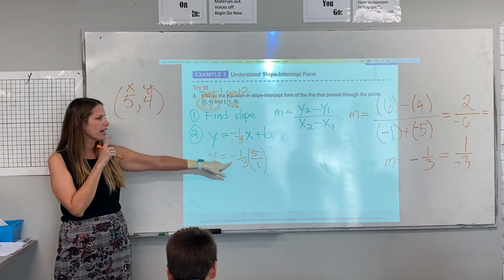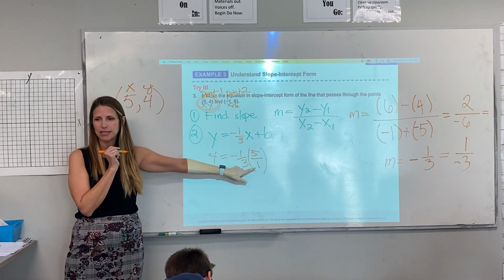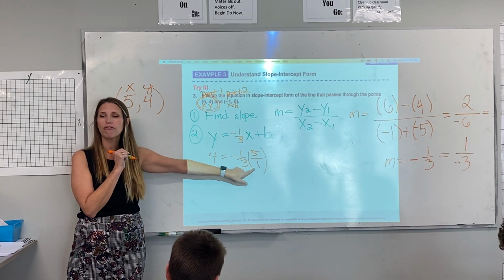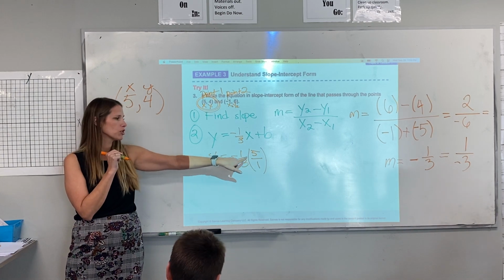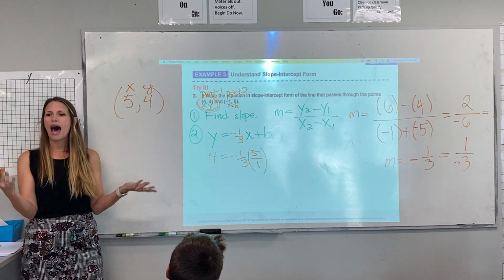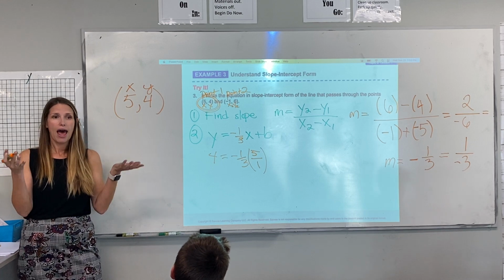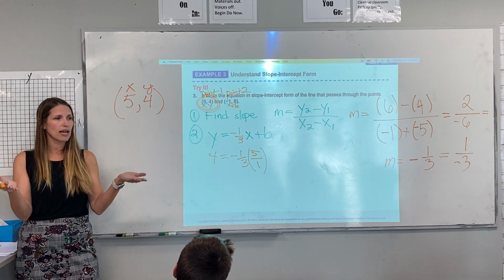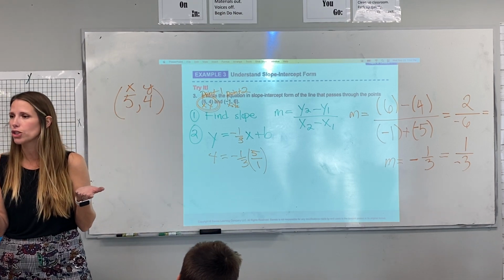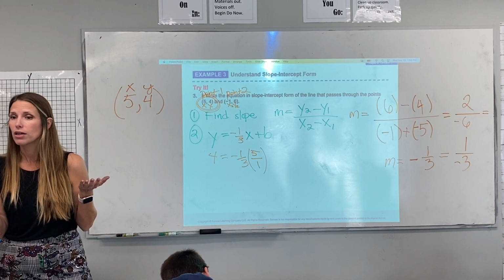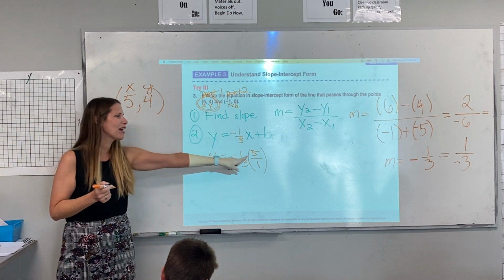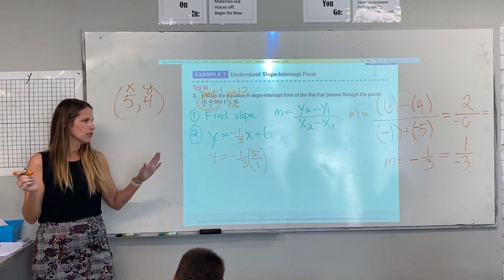Because negative 1 over 3 is being multiplied times x. When I fill in my number, the whole number 5 needs to change into fraction form, because when we multiply numerators and denominators. So I just automatically change it into fraction form. Every whole number is really easy to change into fraction form. What do we do to change it into fraction form? Put it over 1. So I put my 5 over 1. No big deal, right? Don't try to do anything with it yet.